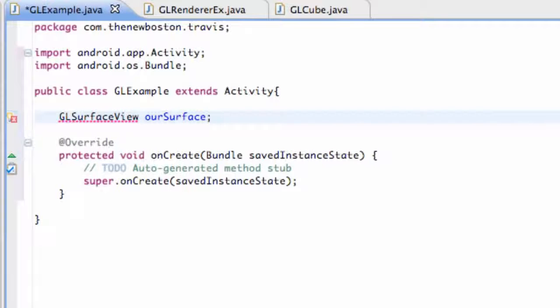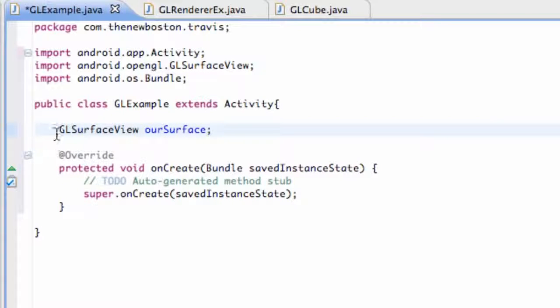Add our imports. As you'll notice, pretty much all the OpenGL objects start with a capital G, capital L, so when you see that, most likely you're working with an OpenGL object.